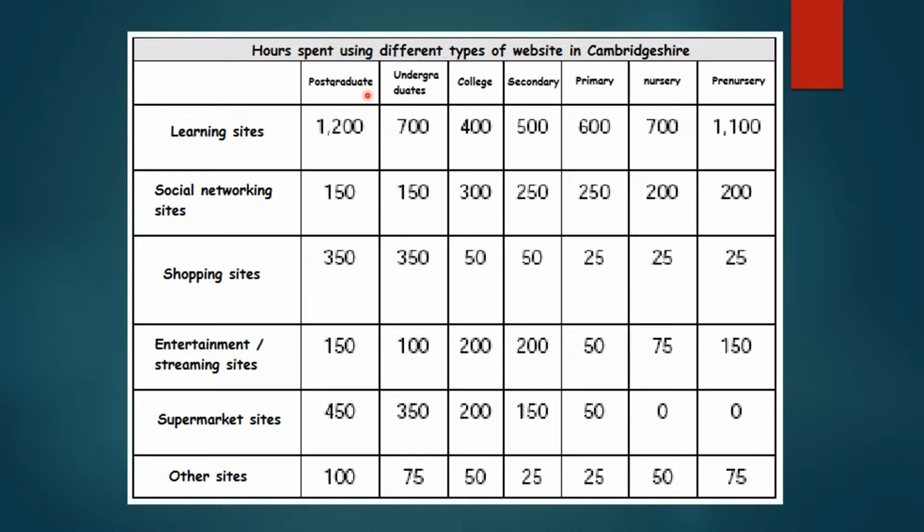Postgraduate students are students who have already finished one degree at university and have returned to university to do a master's or a PhD. Undergraduate students are doing their first degree at university. Most students will go on to undergraduate studies after leaving us here at Abbey College. College students are what we are, studying A-levels or foundation programs in preparation for university. In the UK, most college students will have come, before that, from secondary school.